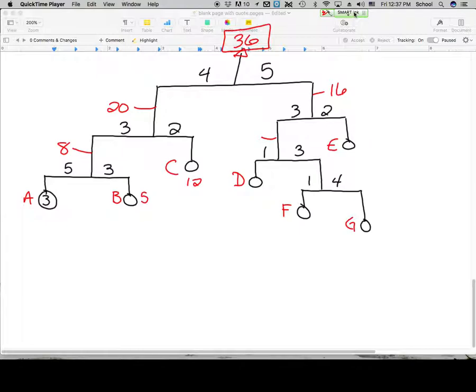So how much force do I need over here? Well, what's the total distance? The total distance is 5. So I want 3/5 of it over here, and I want 2/5 of it over here. Does that make sense? I need the bigger chunk on the smaller distance and the smaller chunk on the bigger distance to keep them balanced. So now we use the calculator: 3/5 of 16 is 9.6, and over here we get 6.4.